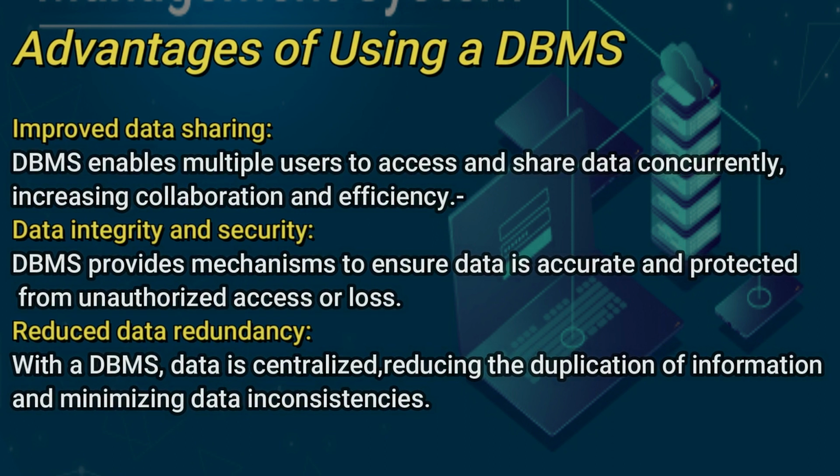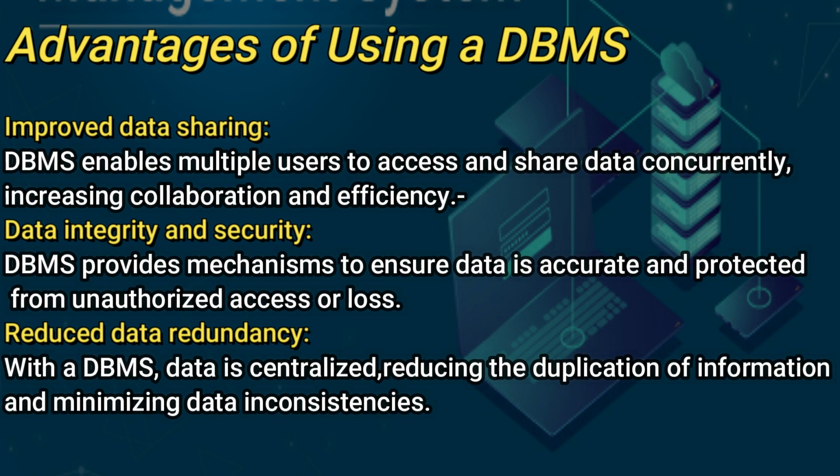Advantages of using a DBMS. Improved data sharing. DBMS enables multiple users to access and share data concurrently, increasing collaboration and efficiency. Data integrity and security. DBMS provides mechanisms to ensure data is accurate and protected from unauthorized access or loss. Reduced data redundancy. With a DBMS, data is centralized, reducing the duplication of information and minimizing data inconsistencies.